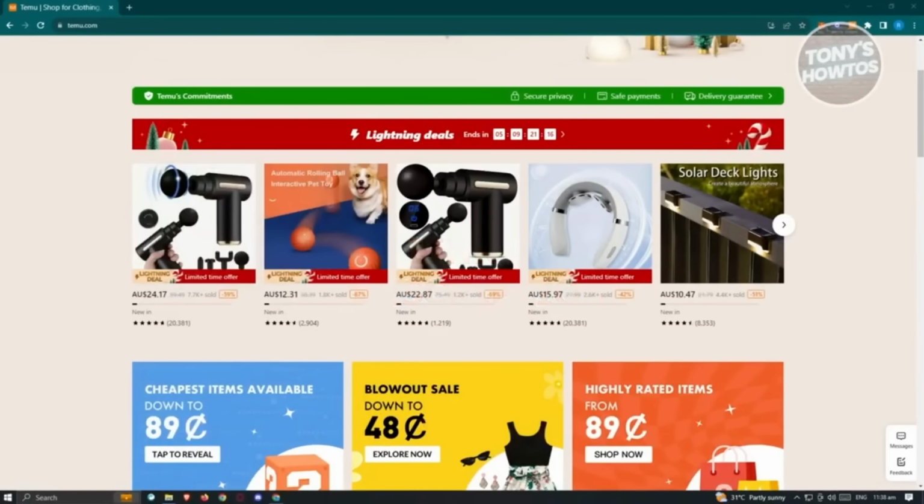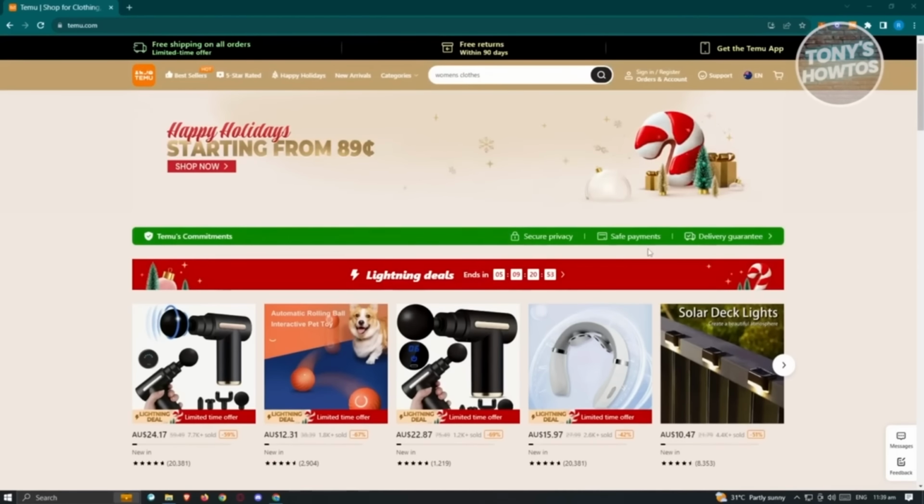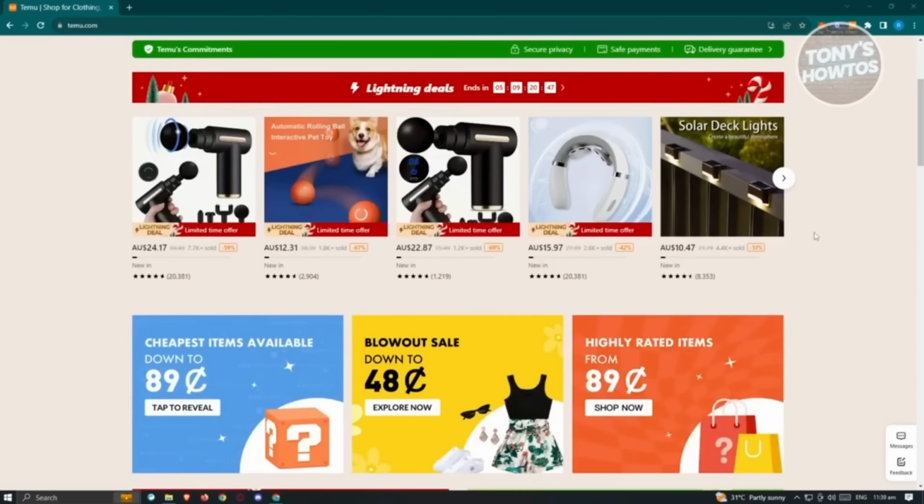How to make money on the Temu app. So in this case, if you're not familiar yet, Temu is a very popular app wherein you'll be able to buy different products, and basically buy them for cheap, which is a really great thing because people like cheap products. Now in this case, we are on the Temu website here, which is temu.com, and immediately here on the homepage for Temu, we could see the products that they are currently selling.